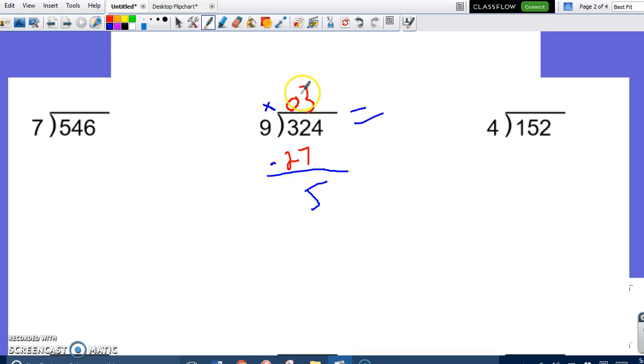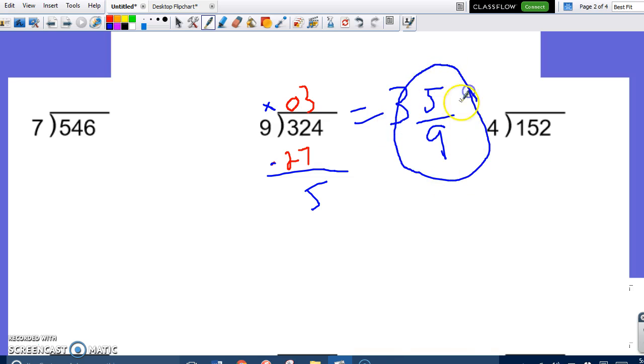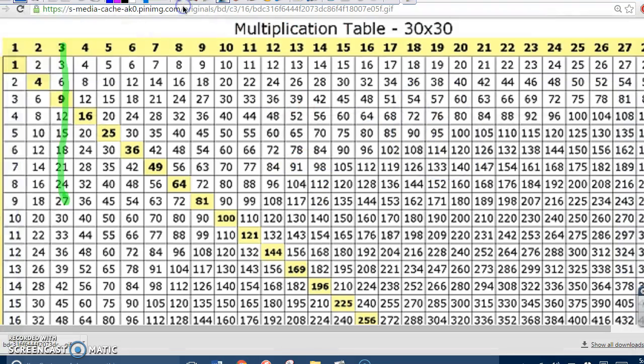Remember, how many times it went in is your whole number. What's left over is your numerator. The number on the outside of the house is your denominator. So here we have 3 and 5/9. You can always just double check to see if the fraction part will reduce. I know this one is not going to reduce, okay? But I'm going to go ahead and check anyway, so you can get used to checking too if you're not 100% sure.